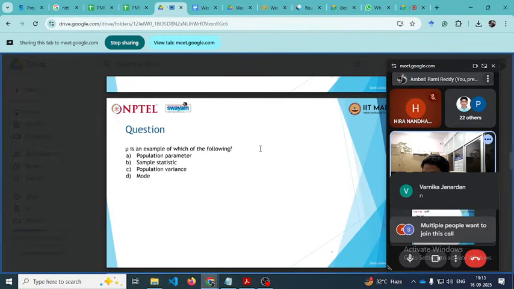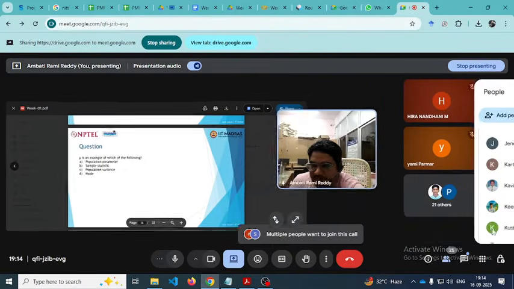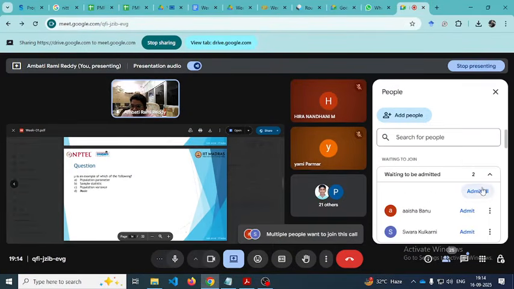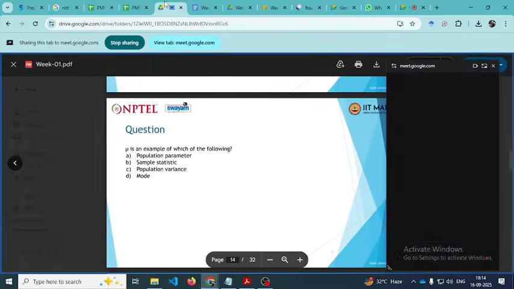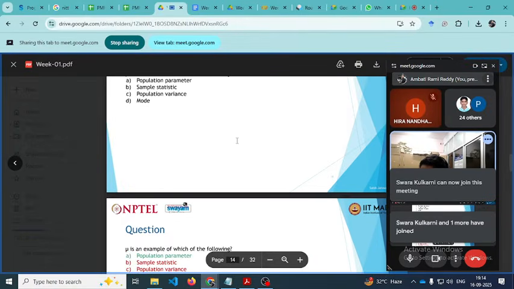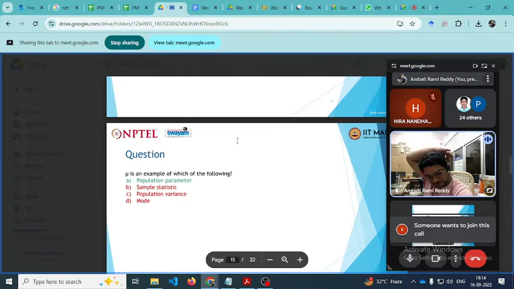So then, mu is the example for which of the following? Mu means, so it's a population parameter. Okay, so I will give a few questions.